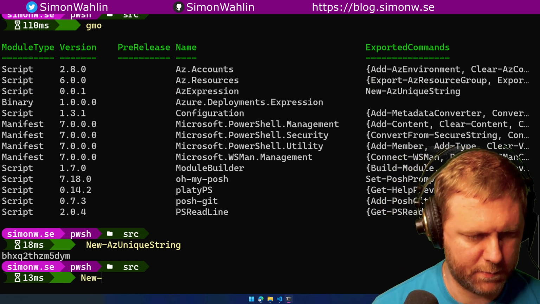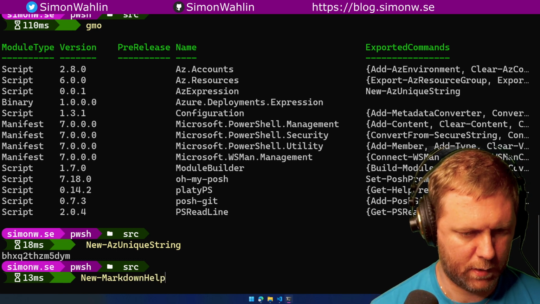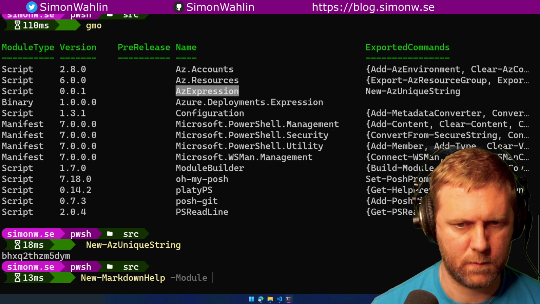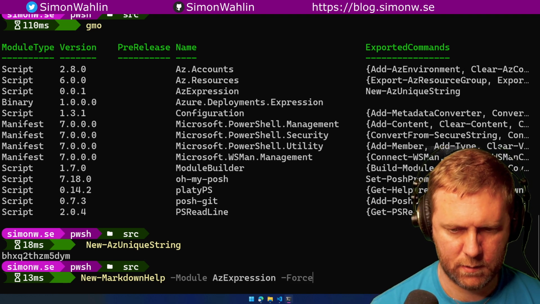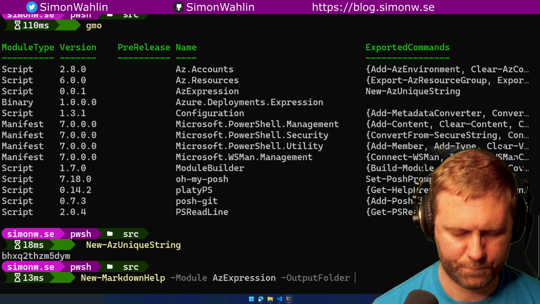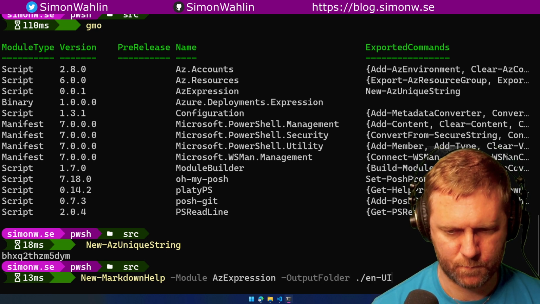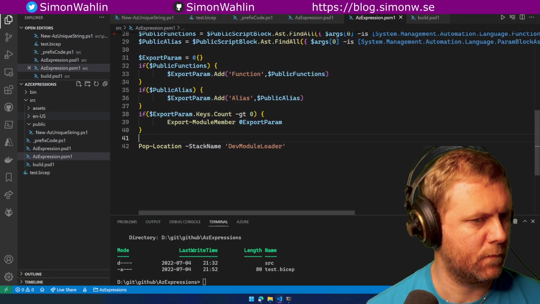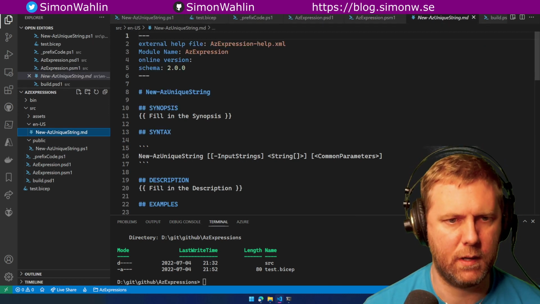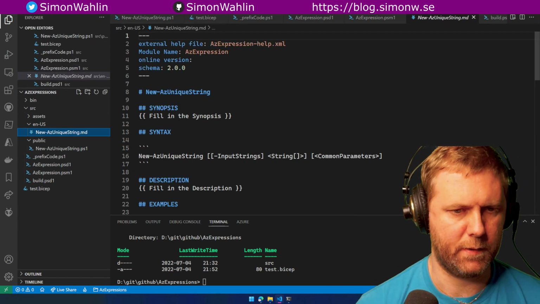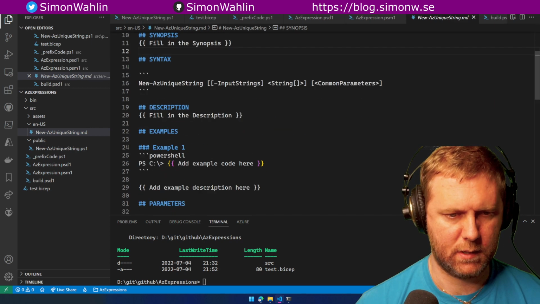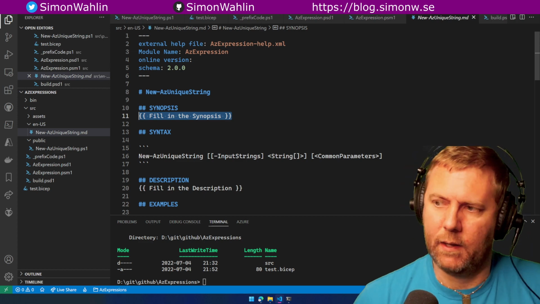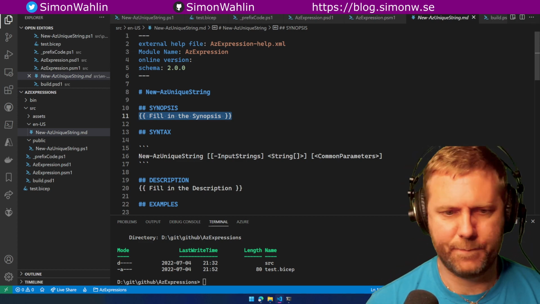So now we should be able to do new markdown help module, this thingy. Awesome. Now we have an en-US folder and we have some synopsis. So let's document this while we're at it, because if we don't do it now, later it's not actually going to happen.